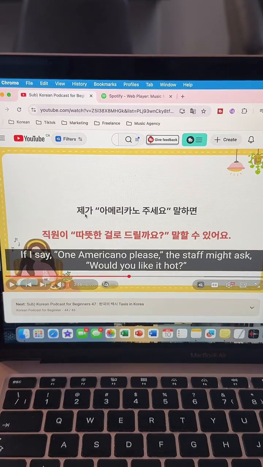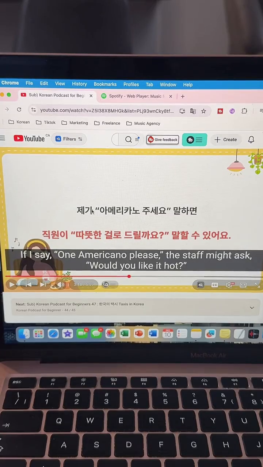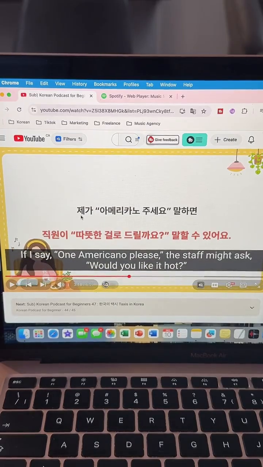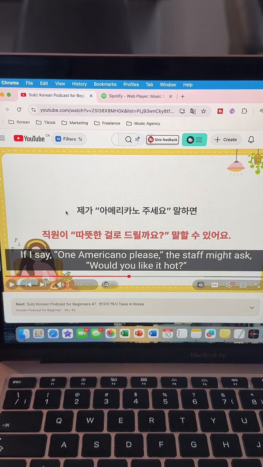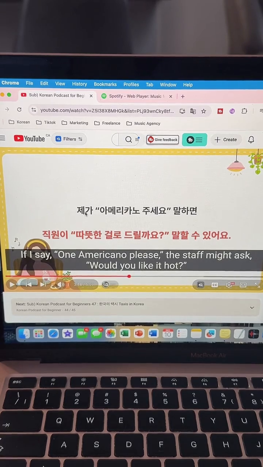Second of all, this is an emphasizing on yourself, okay? So whenever you want to emphasize yourself, this is the word that you want to use. So there is a slight difference between 저는, which is, right, the I, me, myself, okay? But 제가 is really putting the emphasis on yourself. So think of it as I'm the one who did this, or I'm the one who is ordering this in this case, or I'm the one that is saying this. So think of it as I'm the one who blah blah blah. Okay, 제가 putting emphasis on yourself, basically.